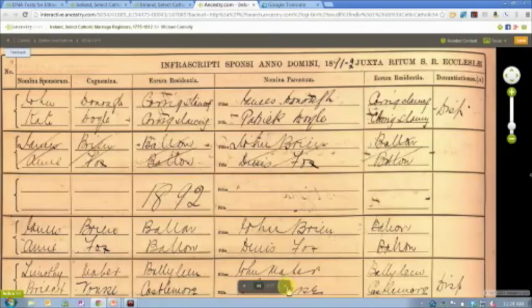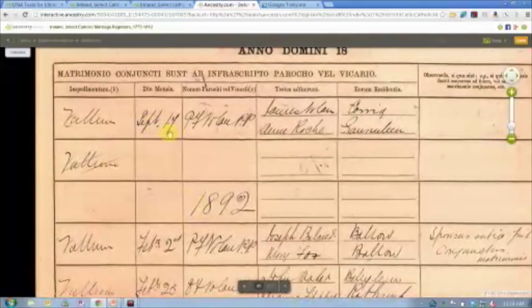Again, always remember, go to that second page. You're going to find additional information. In this case, it's the actual date that the marriage occurred and who performed the marriage, and then the witnesses, the names of those witnesses, and their residence. So always pay attention to all the information on a particular record. It's going to provide you with more information about the family and further avenues for research.